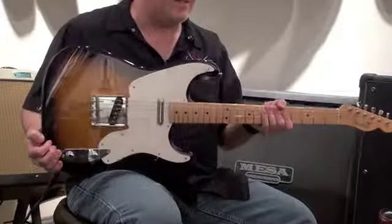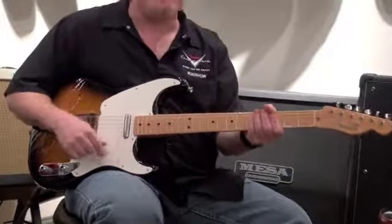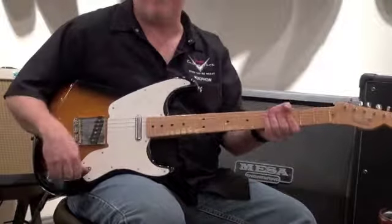It weighs in at 6 pounds, 9 ounces, so it's very light. Maple neck with a 52 U shape, so it's nice and beefy. 7.25 radius and some American standard frets. He also put in a three-way rotary dial here instead of a tone control, so that's kind of interesting.